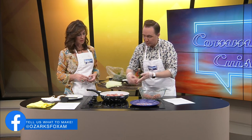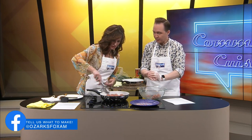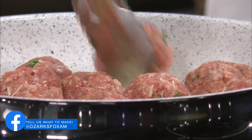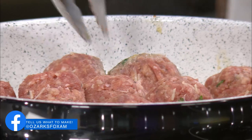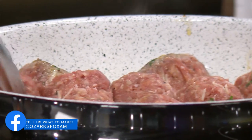I'm going to see if I can scoot some of these around. Kelly, as I place these, if you want to, you could be turning them. I've got these metal tongs for it. If you want to kind of turn them as they brown so we can fit more in here. Look, that's browning up nice. That is good. There we go — the camera loves that. That's a spicy meat!